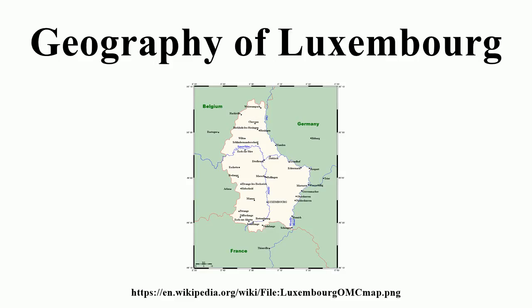Rising in Belgium, the Schur River flows for 172 kilometers in an easterly direction through Luxembourg and into the Moselle. Its sinuous course essentially cuts Luxembourg from east to west. The Aar River, flowing along the northeastern border, is a tributary of the Schur. Its valley is surrounded by unspoiled countryside.